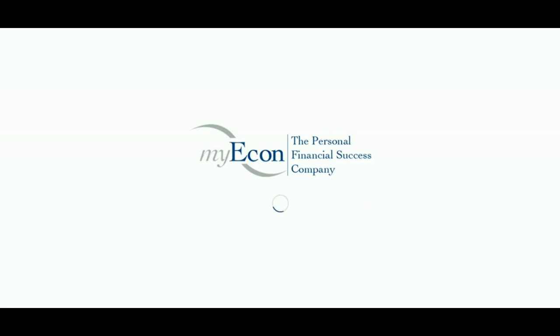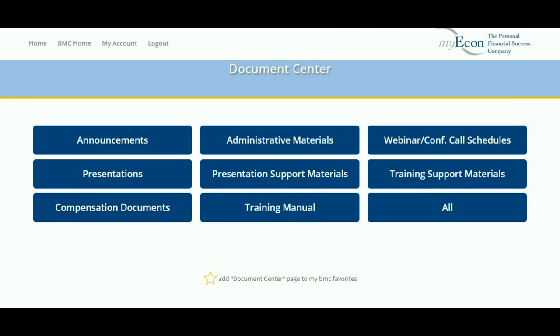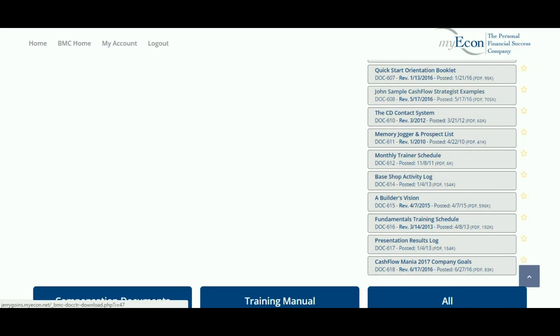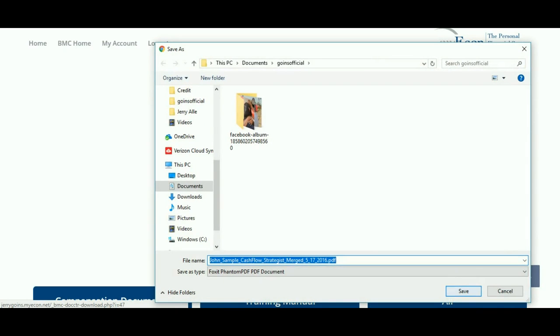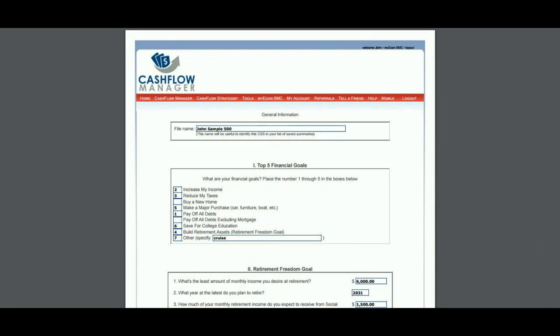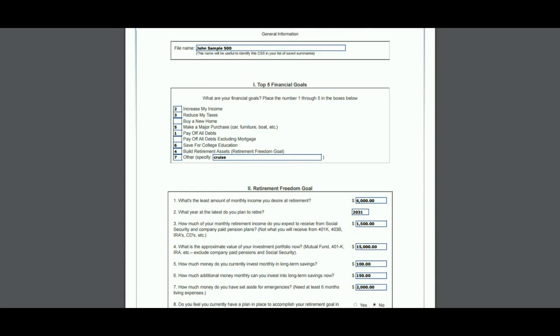Let's go back into the training. I'm going to show you this cash flow manager and how it can actually help you — these strategies work no matter what your car note is, or even if you have a mortgage. I want you to think about how free it would feel to not have a car note or a mortgage. But first you have to understand where you are currently. You can't increase performance in anything until you're able to measure it.